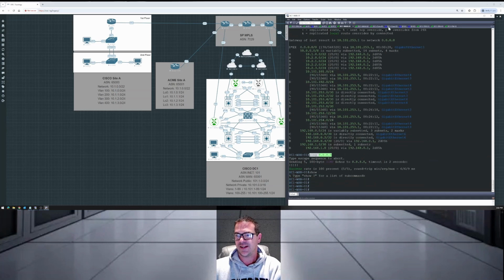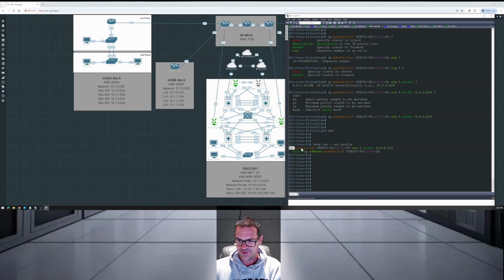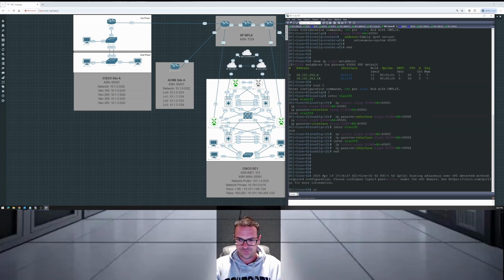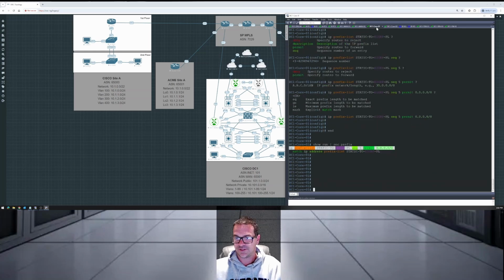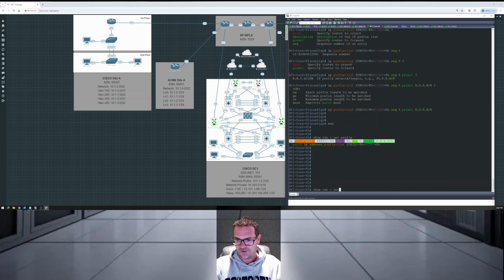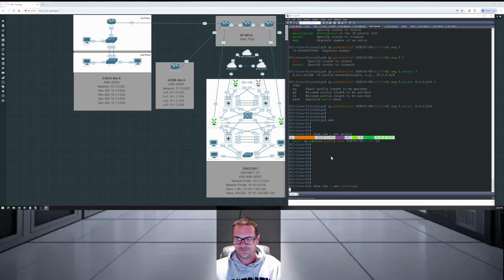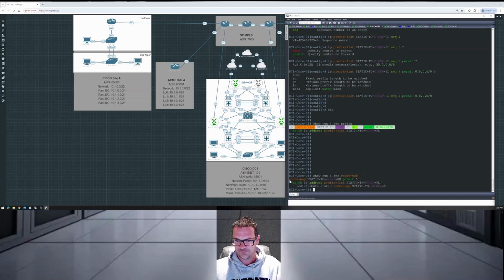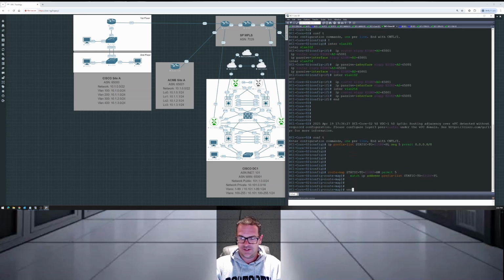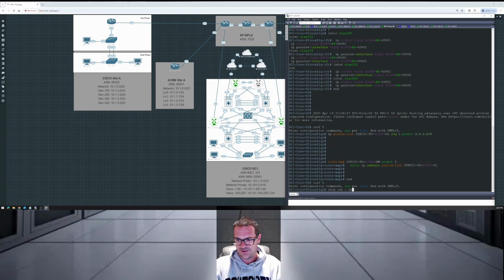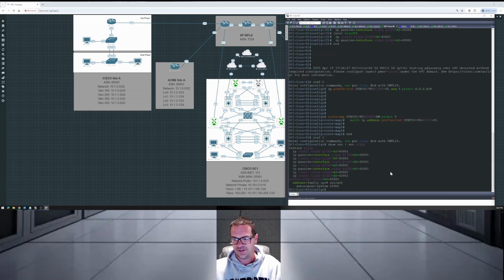So let's go ahead and configure core 2 with the same prefix list and route map. So that's the prefix list, show run section route map. So let's get that on core 2. And then last but not least, show run section EIGRP.